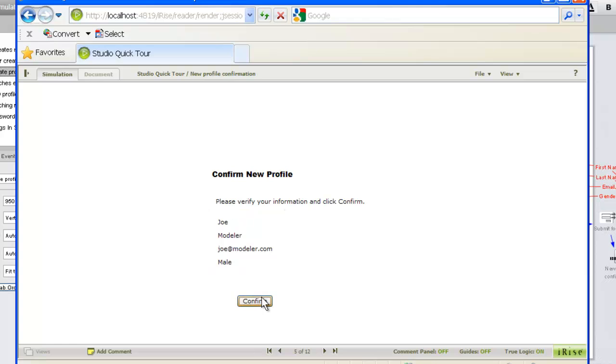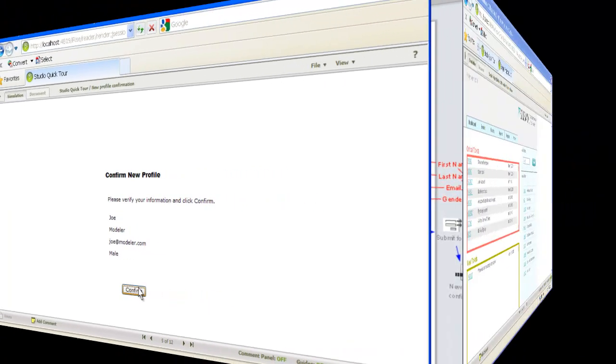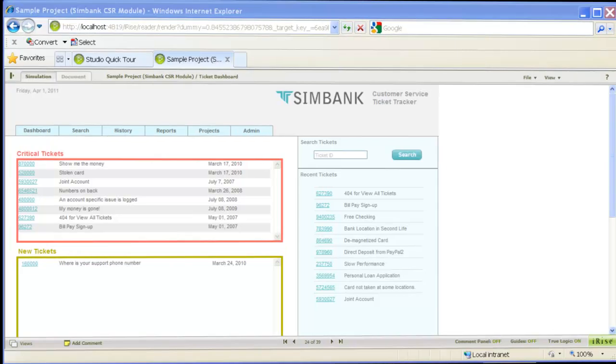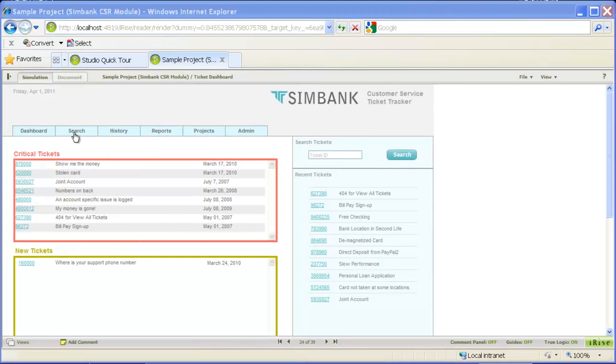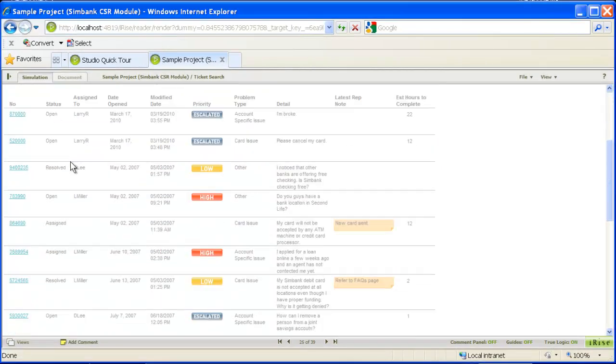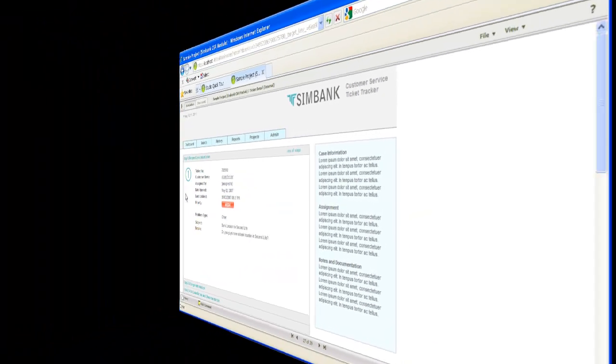Although the possibilities are endless, the simple interaction we created in this video is very typical of the things modelers do with data in iRise. As you gain more experience, you'll most likely experiment with data sheets and record actions. Until then, however, the clipboard is a versatile tool that will help you visualize most requirements involving data.